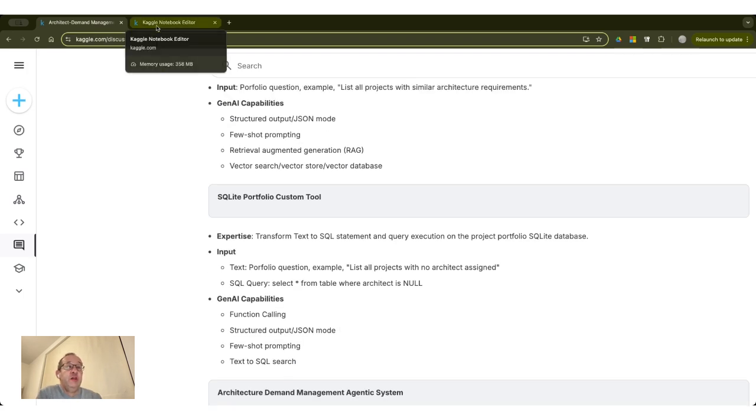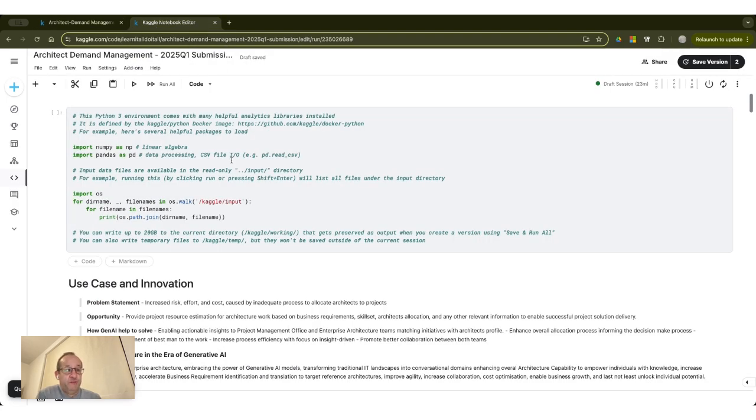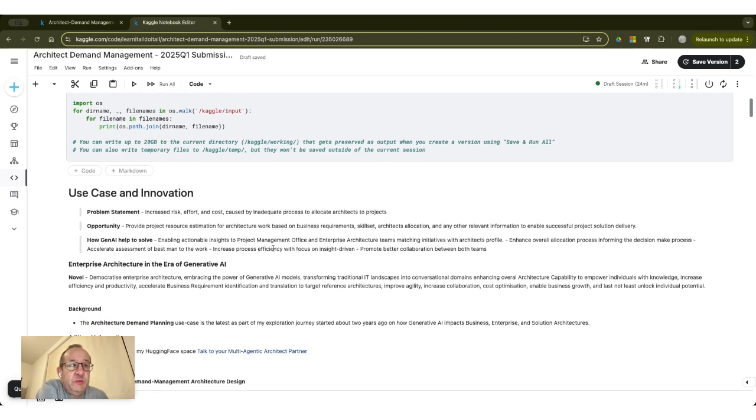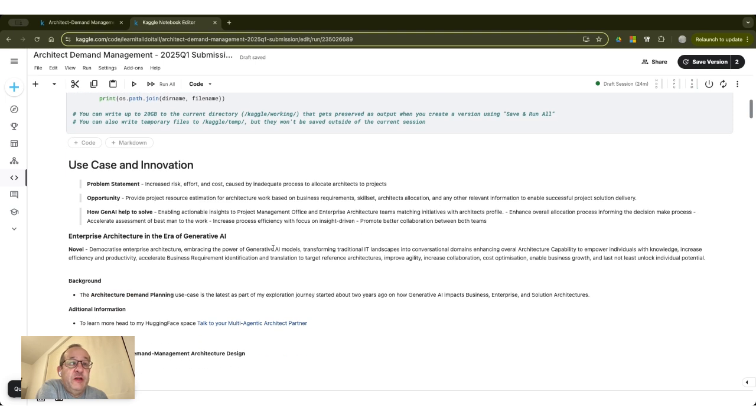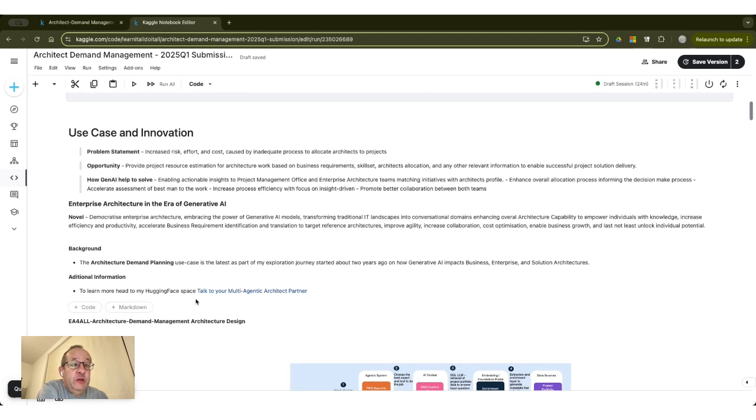Let's jump into the Kaggle notebook. I'm going to skip the introduction, but please feel free to go through and learn in more detail about the problem statement, opportunities, background, and so on.